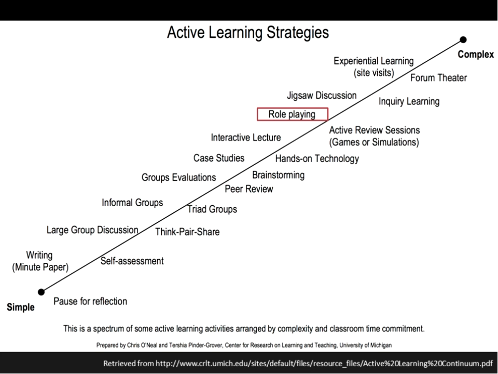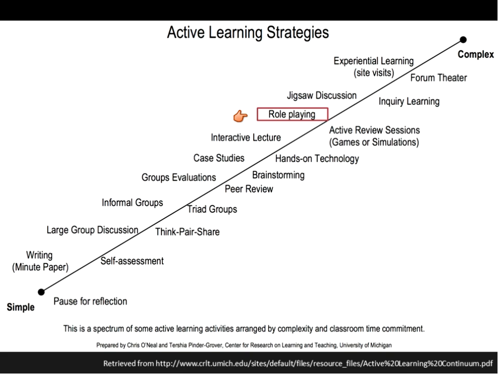So I pulled up Stephanie's slide again with the active learning strategies in this continuum or spectrum idea about how you can come up with ideas that go from simple to complex. But I'm going to use this as an example of something that maybe you're already doing and it's just an activity that your students love and they derive so much meaning from.